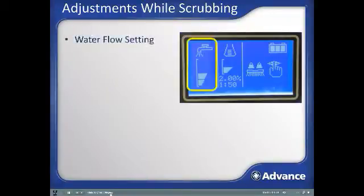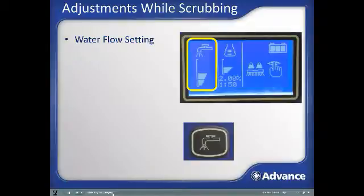The leftmost section of the display will show what water flow setting is active. Hitting the water flow adjustment button will toggle up the flow until there are 4 bars displayed. The next press will toggle water to off and then begin from the 1 bar again. Flow settings 1 through 3 utilize speed-dependent flow control. This means that the amount of water put out by the machine automatically decreases when you slow down or increases when you move faster to help assure even cleaning and maximize scrubbing time per tank. Setting 4 is not speed-dependent flow control and is used only when a lot of solution needs to be put down for the very highest soil loads.